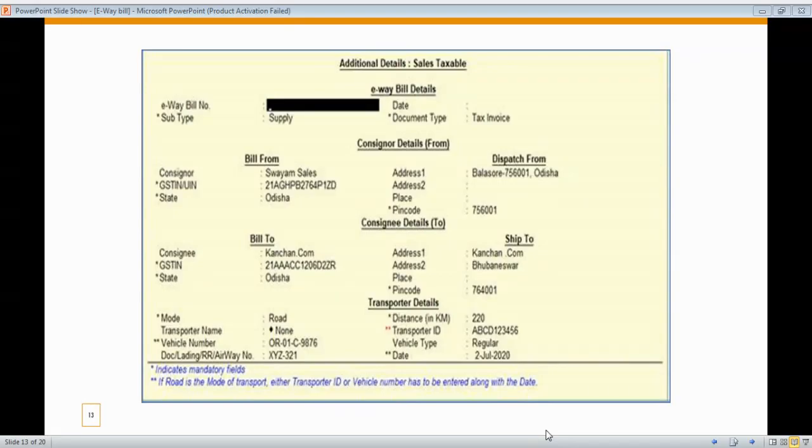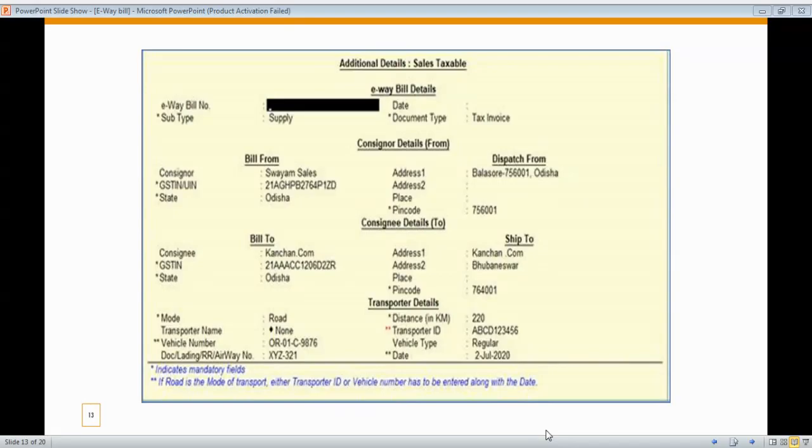The mode will be the type, such as road or railway, and the transporter name, vehicle number, and dock or RR or airway number will be taken, along with the distance in kilometers, transporter ID, vehicle type, and date.